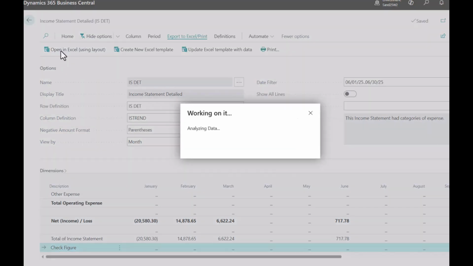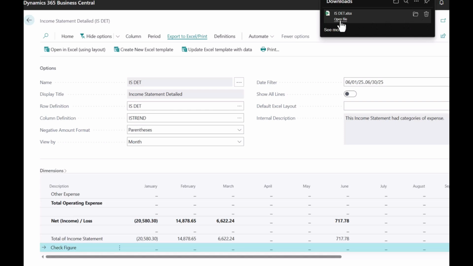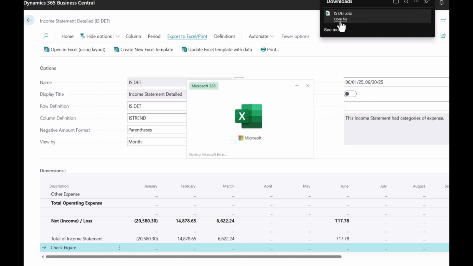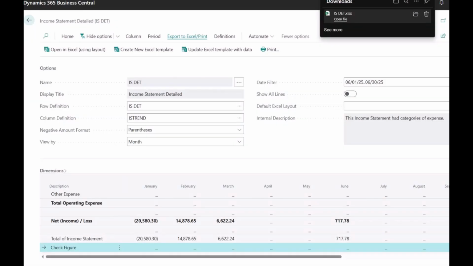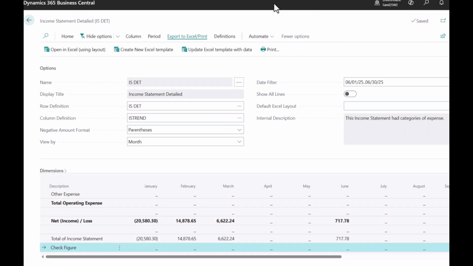When we open in Excel, we can choose to utilize a default layout that we define elsewhere. If we open this particular file up here, if this was attached to a particular layout, this would choose that without me having to search for it. So doesn't seem like a very big deal now, but you could have either a different default layout for any of your reports, or you could have multiple different layouts that you use. And I'll show you where that layout is defined.